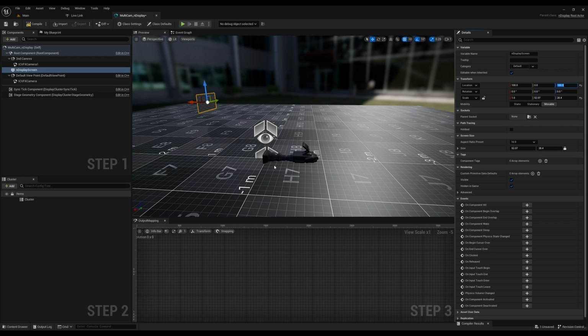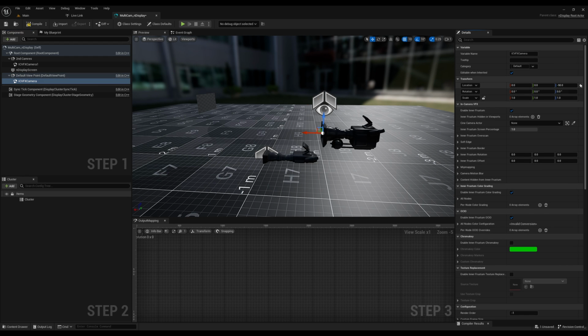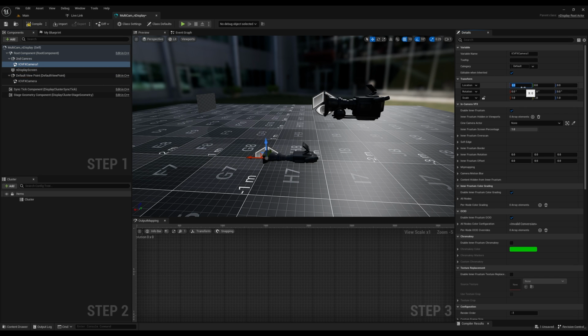it's 100 as well. Now for my ST4, I'm going to say that one is centered with the screen, set it at a height of 100, and we're going to say it is also 100 centimeters away from my turntable, but on the other side. Then I can select the camera and zero that out so that my camera is now at the viewpoint. Same thing with our second camera. Say it's 100 centimeters back, 100 centimeters up.